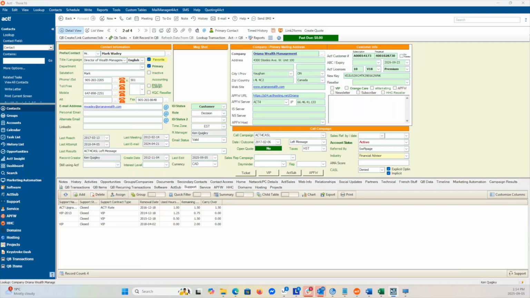This solves a lot of those problems. Is it going to make everyone come screaming out of the woods and bring everyone to their happy ACT place? Probably not. But for customers that are looking for that enhanced functionality, that enhanced data exchange between contacts and companies, I think they're going to find quite a bit of relief with this.